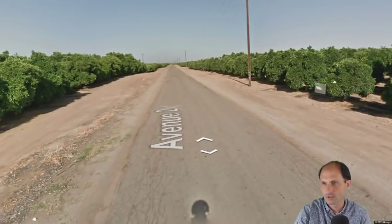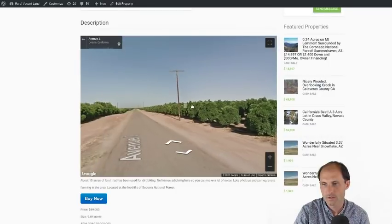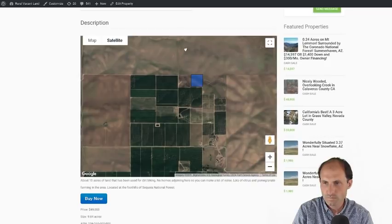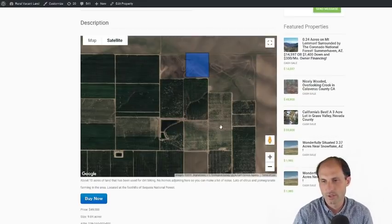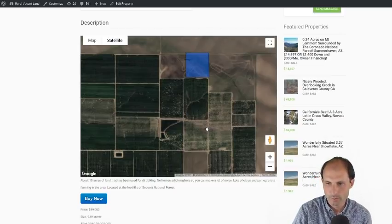So this isn't the actual land. It's just like a block away from the land, but it gives you an idea of what you could do with the land if you wanted to. If you wanted to plant stuff, that's the kind of things neighbors are planting. There's other fields around the area that might be other kinds of crops, but just to the south, this looks like citrus, and then these lighter ones that aren't filled in with as much foliage, I think those are pomegranate. And it seems like they're turning the citrus over to pomegranate as time goes by and as they are rotating the fields, and maybe little bits per year, because the pomegranate uses a heck of a lot less water. It's just an easier crop.